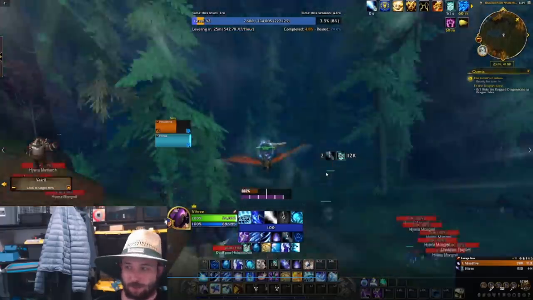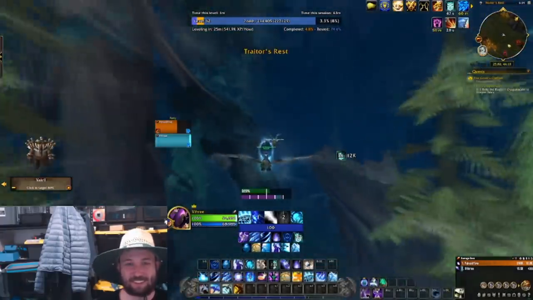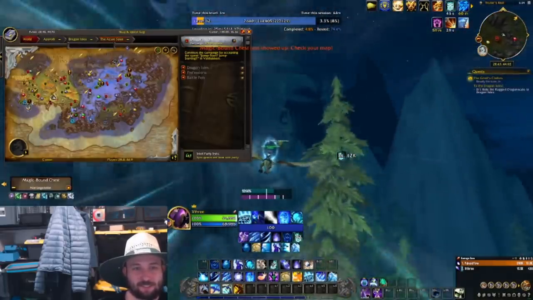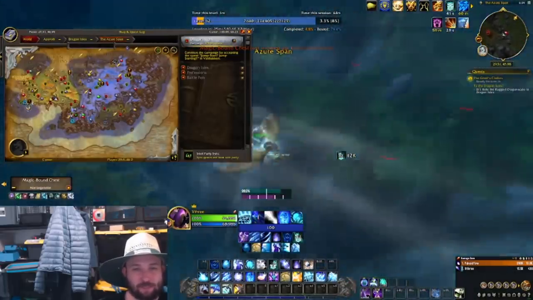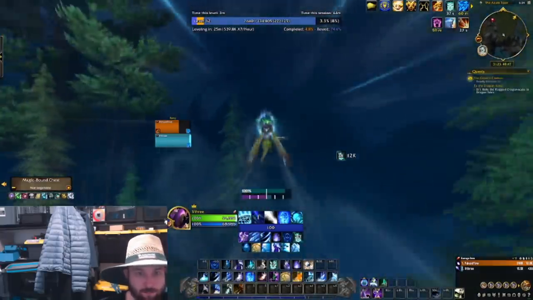Sorry for stalling a bit, guys, but look, it's all scuffed, but it's content, right? It's good content. This is what I spend my time doing. Anyway, on to the next treasure. It's also in the Azure Span, and this is the second to last treasure. Treasure number 6.